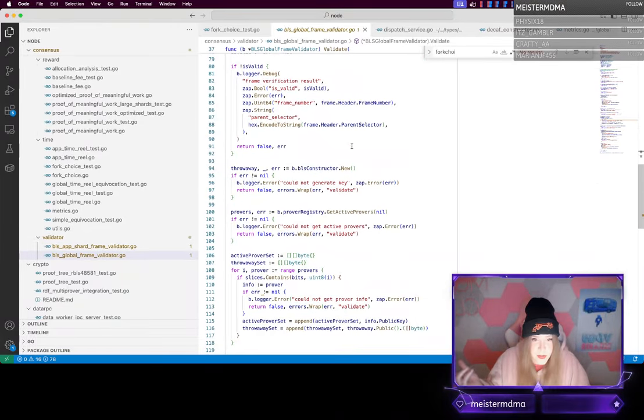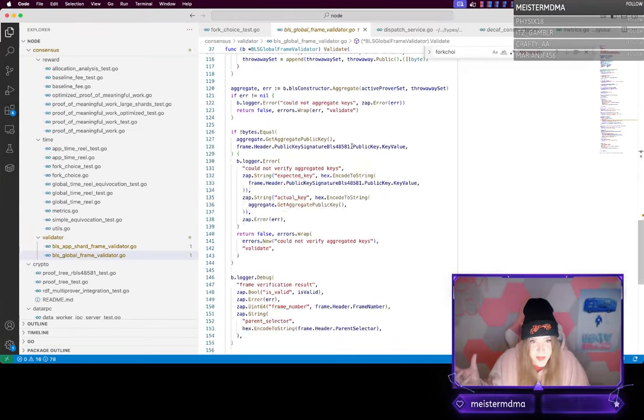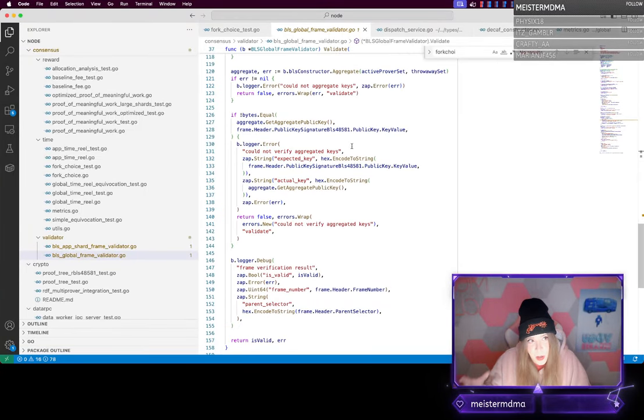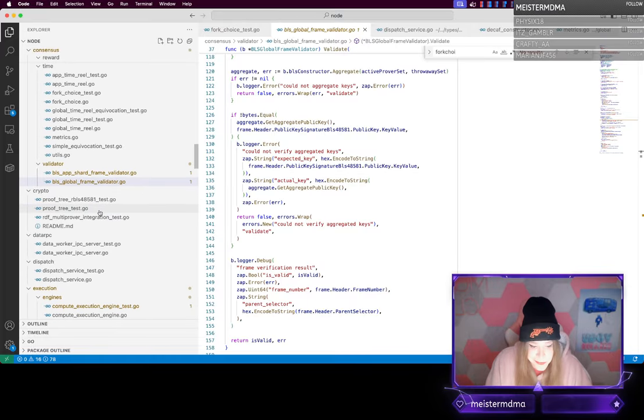It's not crazy different logic from 2.0 on how the frames themselves are validated. The overall request structure is different, but if you were previously doing a lot of data exploration for 2.0, it's the same concept with one really big caveat, which is the data's encrypted, so you won't be able to scrutinize the data anymore.